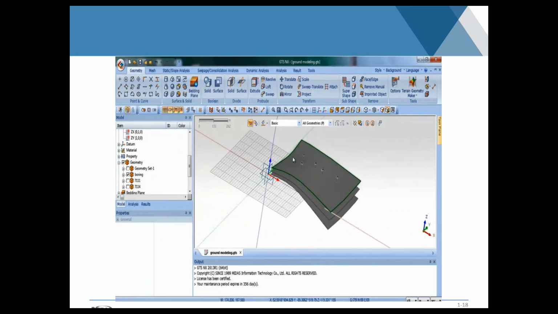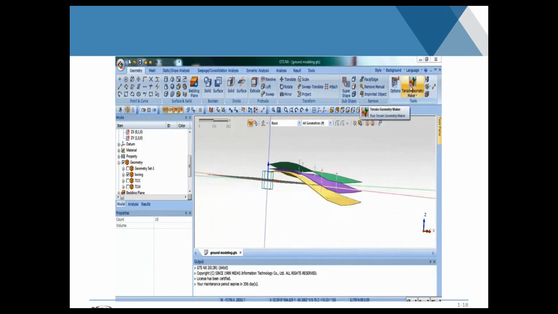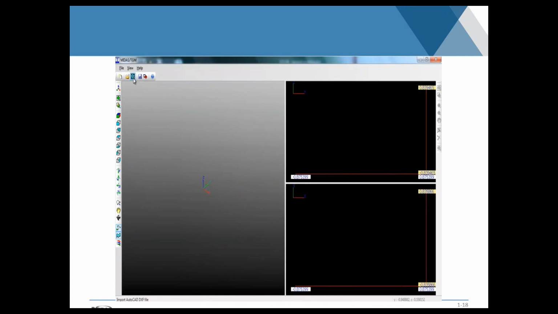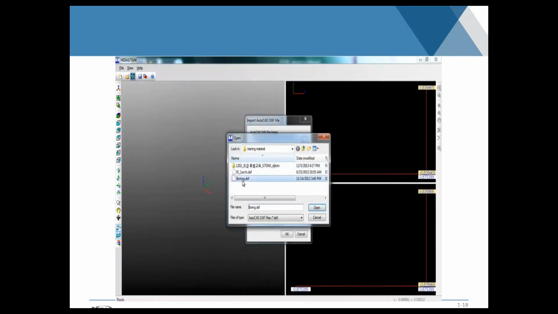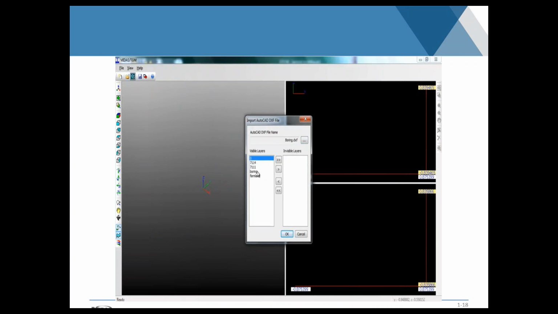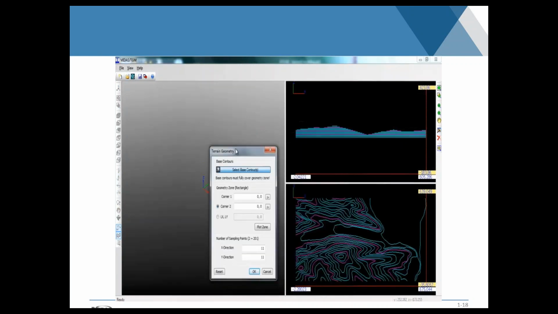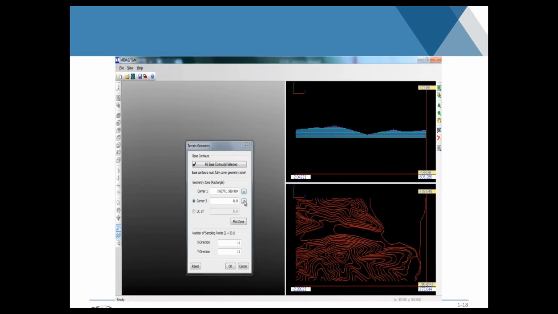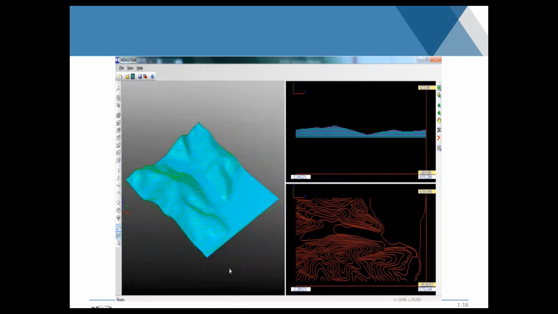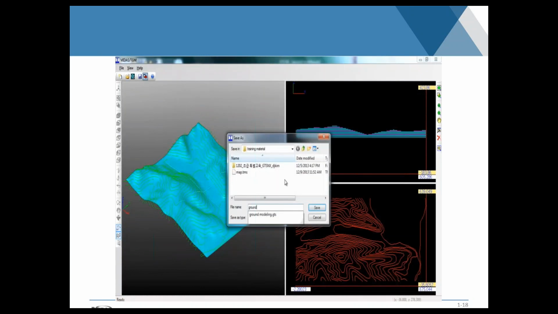So here now we see we've generated the 3 strata layers, or the surfaces that represent the strata layers, in a very easy table. And now we're going to use our other tool called the terrain geometry maker to generate essentially a surface out of these elevations, these contour lines that we saw a second ago. So we're actually importing the same DXF file. And what this tool does is turn that DXF file into our topography. There we're selecting the contour lines and giving it the dimensions of the surface that we want to generate. And then the sampling points: the higher the sampling points, obviously the more accurate the representation.